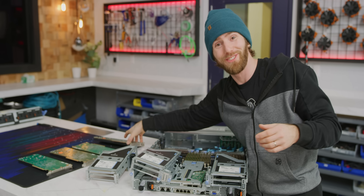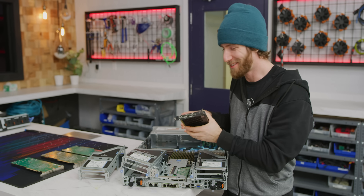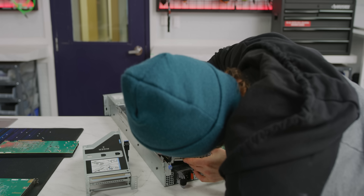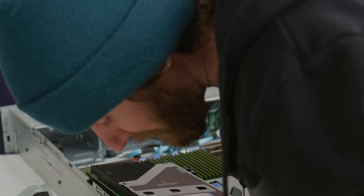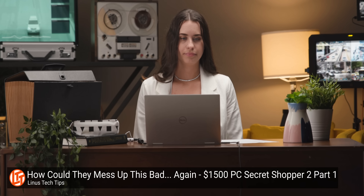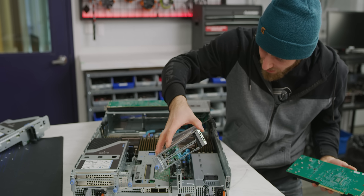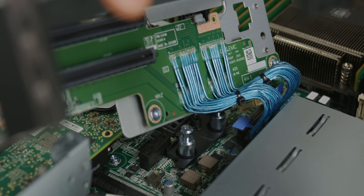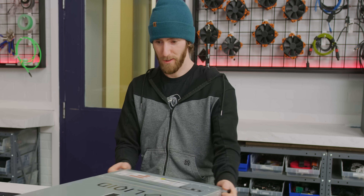Now we fill it with badgers. We're actually not quite filling it — we could put in one more, but there was a limit to Liquid and Sabrent's generosity. The limit was 128 terabytes. I've got a little bit of stress here — if I break these, I do not have an easy way to replace them. I see what they mean by the cables being fragile. There's no connector — look at how small the wires are! Isn't that terrifying? There it is. Theoretically, that's it. We're ready to roll this thing.